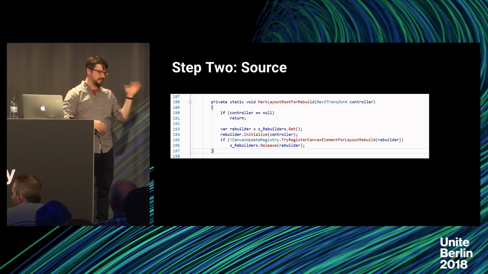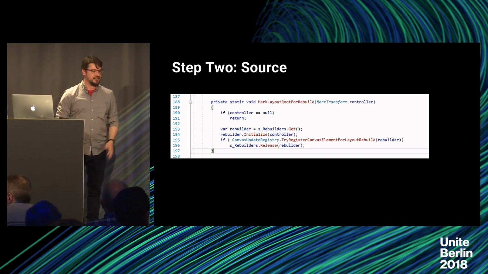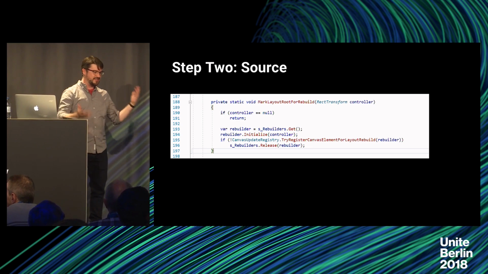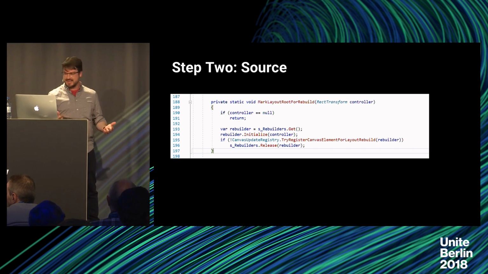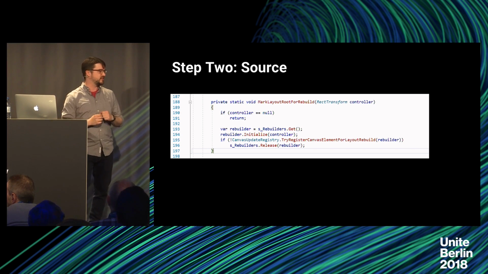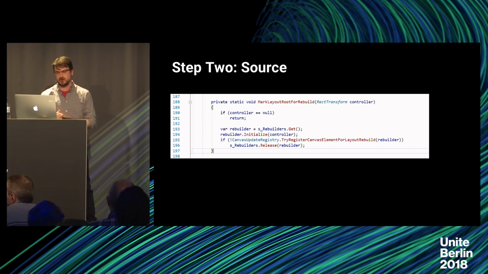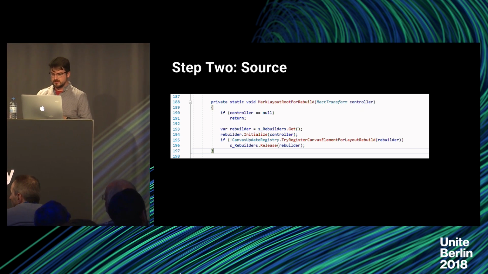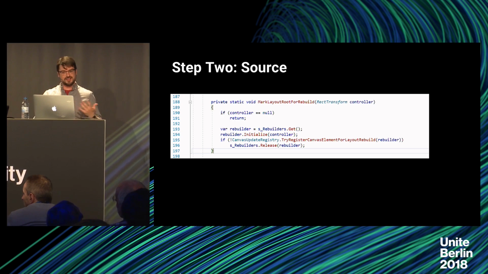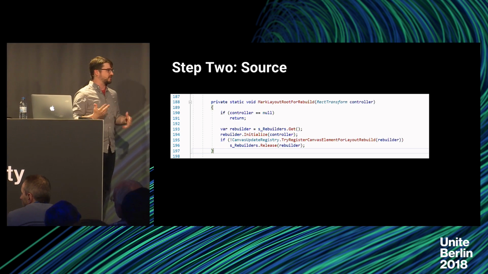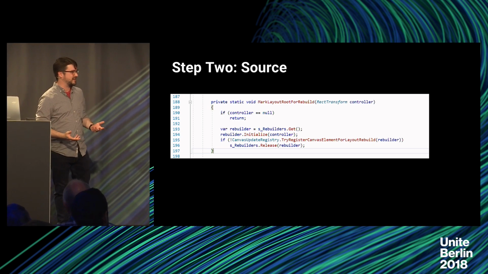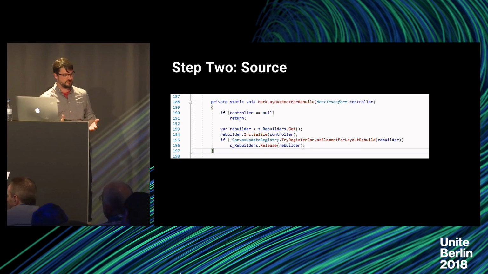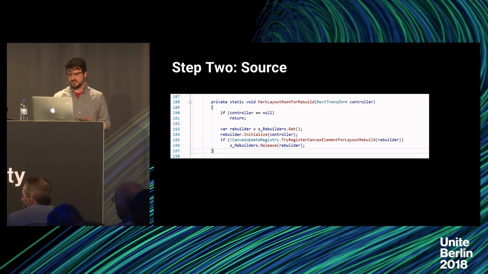So looking at this code that I've never seen before in my life, it's got a bunch of glue code. A getter probably doesn't do anything. Try register, release seems fine. Initialize sounds like the kind of function that allocates memory. In this case, I looked in there, and all it's doing is copying a rect transform, nothing really that expensive. It's maybe doing a little boxing. So it's not memory free, but it's not doing much.